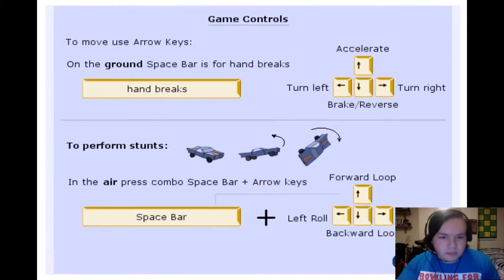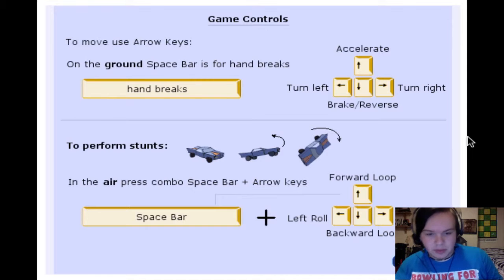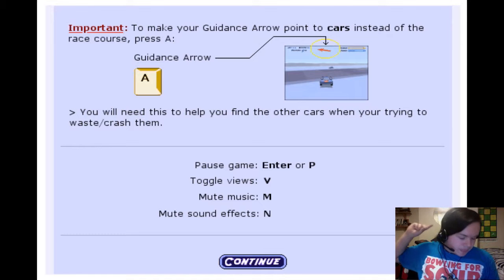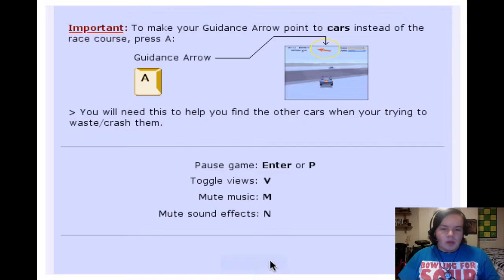Good luck, Super Saiyan! So these are the controls. Handbrake, brake and reverse, accelerate, turn left, right. So it's the directional keys rather than WASD. In the air, press the combo to perform stunts. So, spacebar with all the keys, you can do forward, backward, left and right barrel rolls. Do a barrel roll! To make the guidance arrow point to cars instead of the race course, press A, so you can change the guidance arrow to either point at checkpoints or other cars. You'll need this to help you find the other cars when you're trying to waste or crash them. Pause game, enter, P. Toggle views, V. Mute music, M. Mute sound effects, N. But we won't need to bother with them.